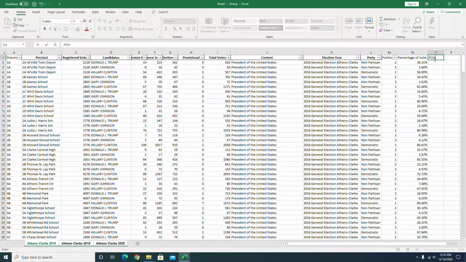So we're going to name this percentage of vote variance, and we're going to create a formula called IF party equals Republican, then take this value and multiply it by -1 if that is true. Otherwise, just keep this value.